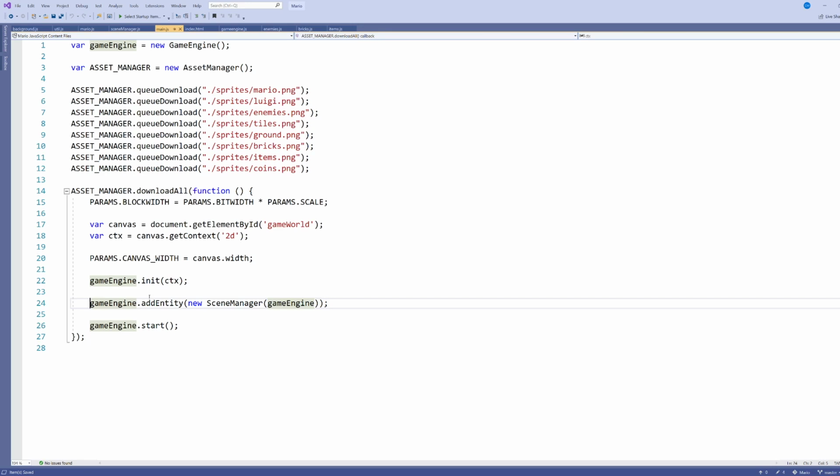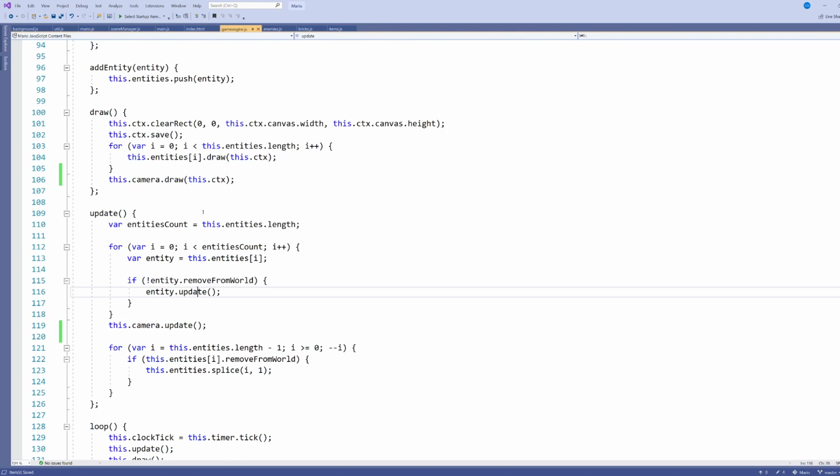So the reason it's getting called twice now is, again, let's just go back to the game engine here, because I added these extra lines in that cause it to be called again, enforcing it to be called afterwards. Well, I'm going to stop it from being called in this line up above here by just not adding it to the entity list at all.